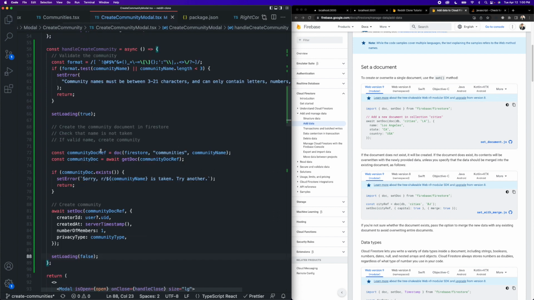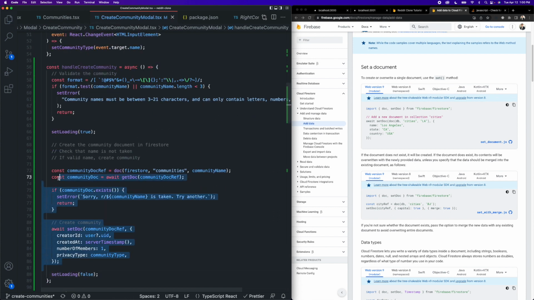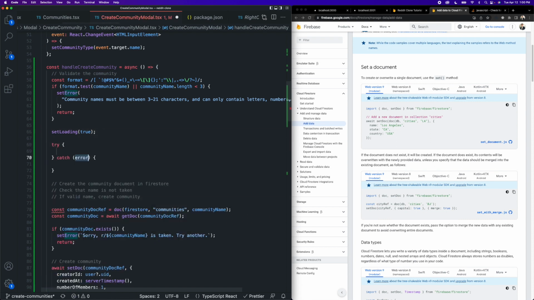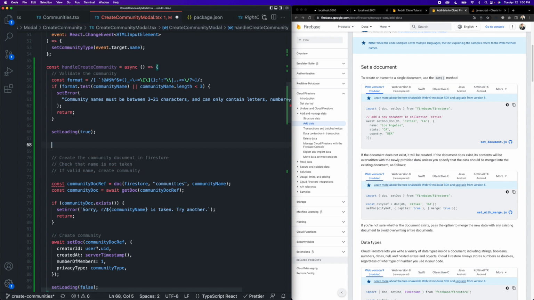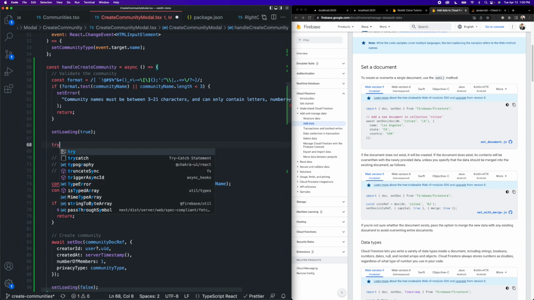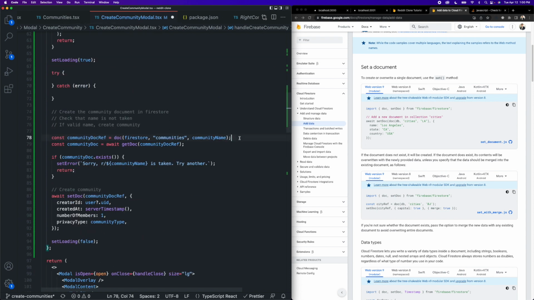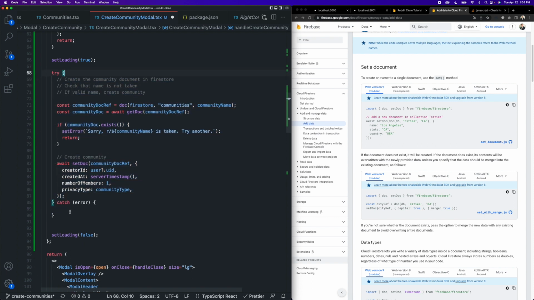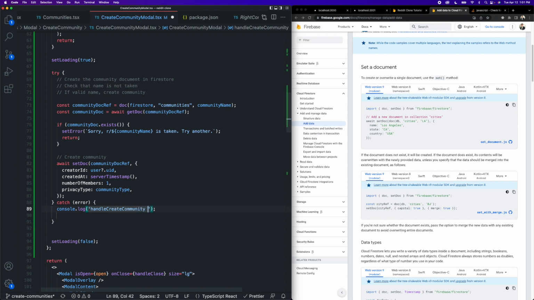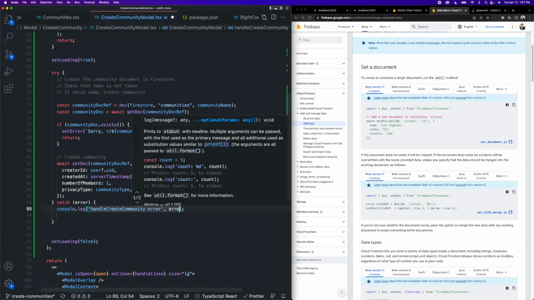And actually, what I'm going to do is wrap all of this asynchronous code in a try-catch block to improve our error handling. I'm going to create a try-catch block. And the way to do that in a shortcut is to just type the word try, and this little menu will pop up, and just click on this try catch thing. And what we're going to do is put all of the stuff that we want to try inside of our try block, and then inside of our catch block, meaning that an error actually occurred, console log the error. So usually in my catch blocks, I like to indicate what function actually produced the error. So handle create community error, and then I can just log the actual error.